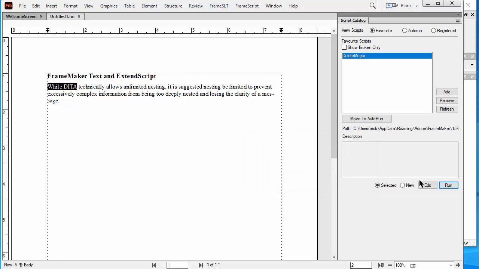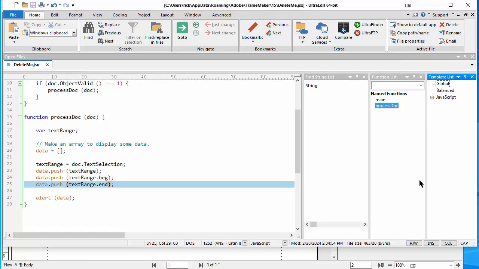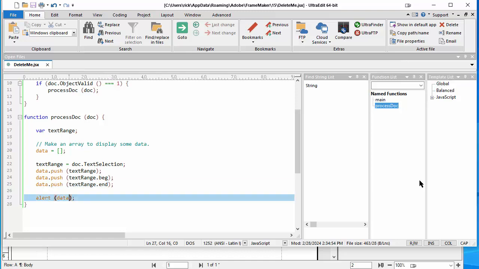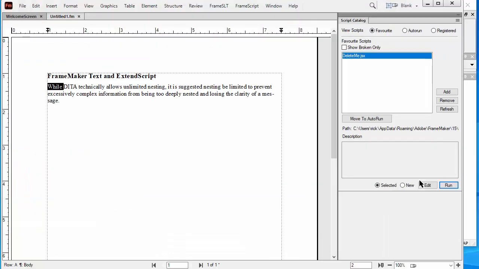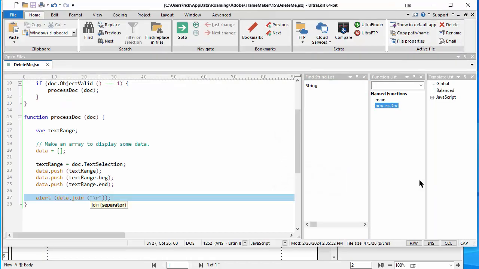Now you really can't see what's going on here, so let's go back to the script. First of all, let's put this on separate lines. I think what we can do is a join on this array, where we join the members of the array in a single string, but separate it by a return character. So let's just see what that does. Okay, so let's select that again. And that'll put them on separate lines, so it'll be a little bit easier to see.